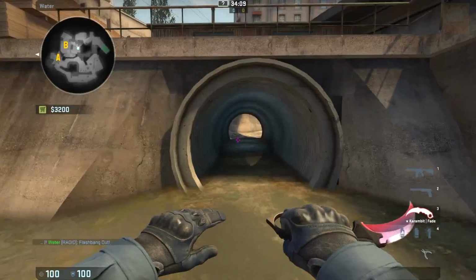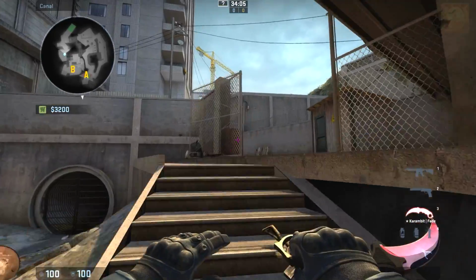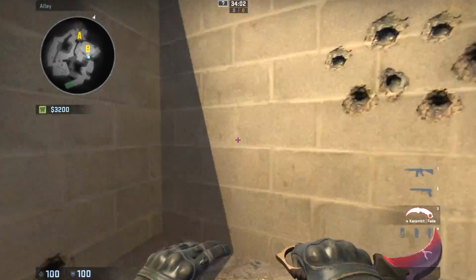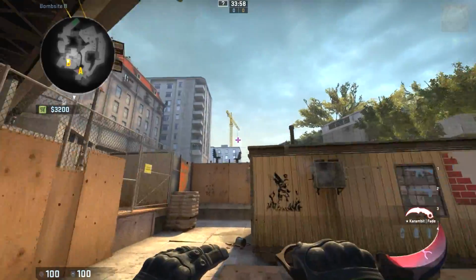There's also another one that you can use if you just have one smoke and you want to do that fast take and you want to smoke off the angle over here where somebody's holding right here watching short. And it's very simple to throw.